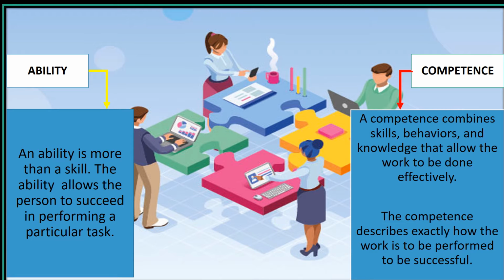An ability is also called a cognitive skill. An ability is the capacity to perform an action to create a desired result. Each person has a unique set of abilities that they use throughout their lives and which are key to their success. When we refer to the competencies of an entrepreneur, they refer to the combination of skills, behaviors, and knowledge that allow an entrepreneur to do their job effectively. Competency describes exactly how an entrepreneur performs and is successful as an entrepreneur.